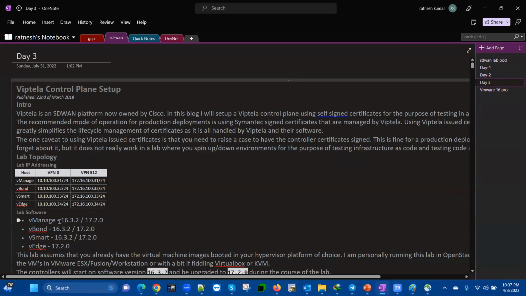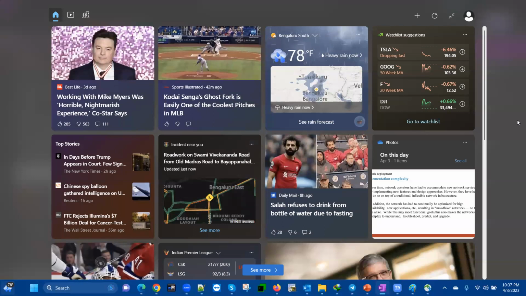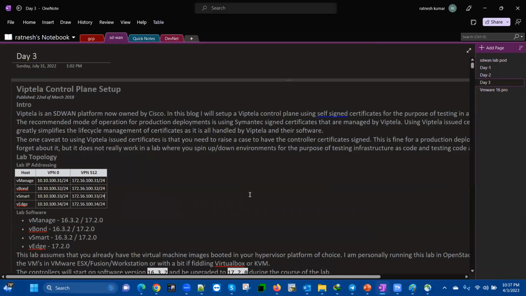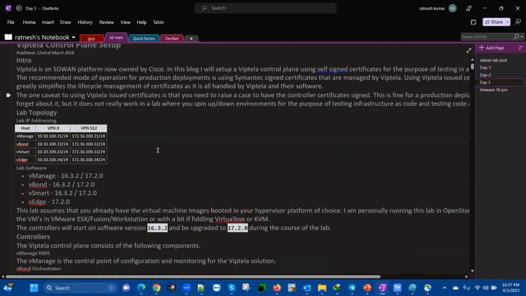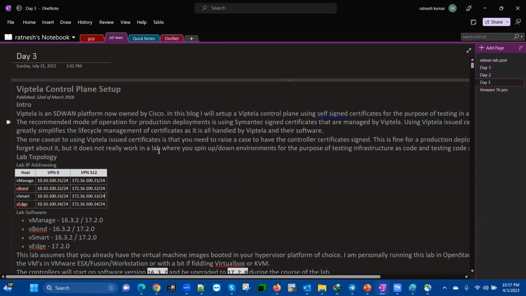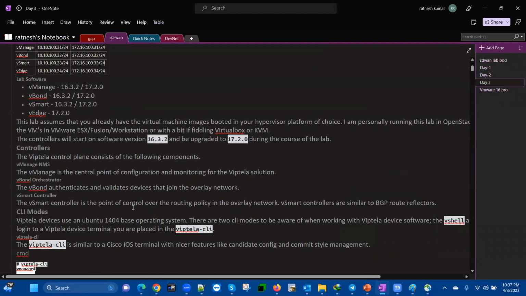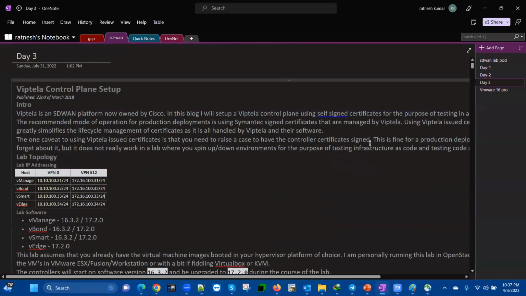So if you are using this older images, so you can easily build your own lab, home lab, etc. If you are using some new images, then that process is little bit different. And you need certificates, sign certificates, some sort of things from the Cisco. Okay, but for learning process, obviously we'll understand both the things, but to build your lab, this particular document is enough. I will go and follow this document. I'll show you in the lab.